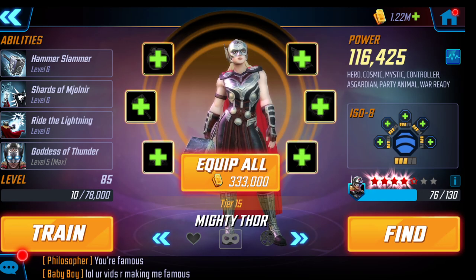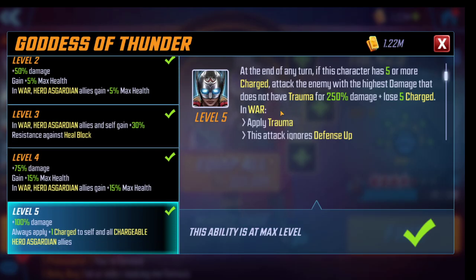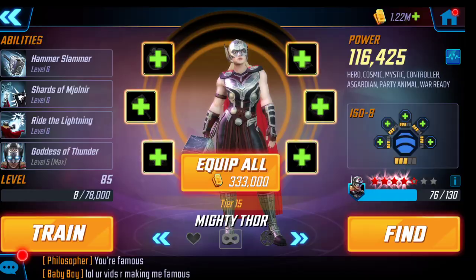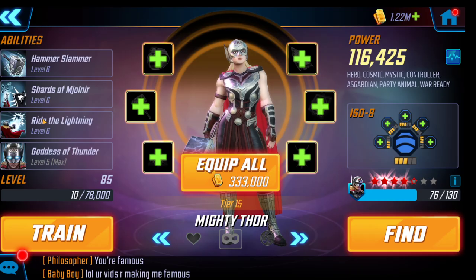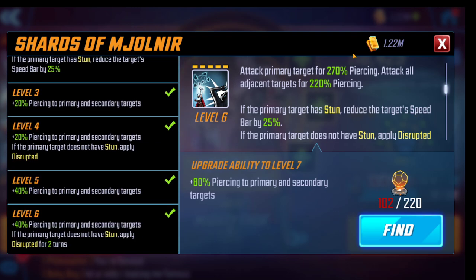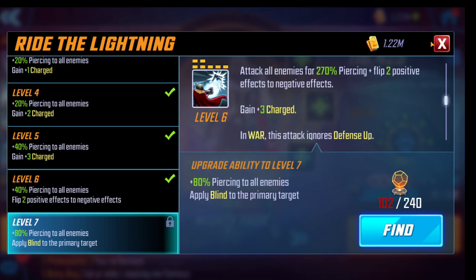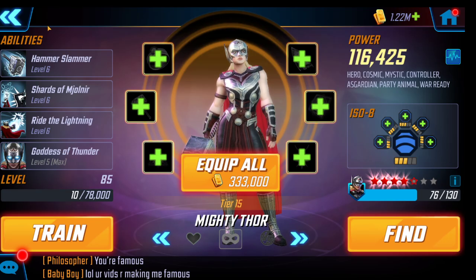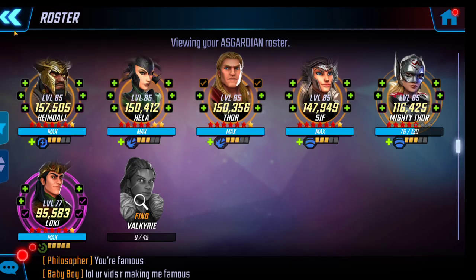Arguments, though, I think could be made for either Raider or Striker for her, because she also has out of turn damage, where she's going to be attacking the enemy with the highest damage. And I also think an argument could be made for Skirmisher, because she's going to be flipping positive to negative effects and potentially putting blind. Where is she putting blind? Is that on this one? Yeah, putting blind. It's one attack and it's every 7 turns. It just seemed like a lot. If that one ability is super important, then I'll end up switching her to Skirmisher.